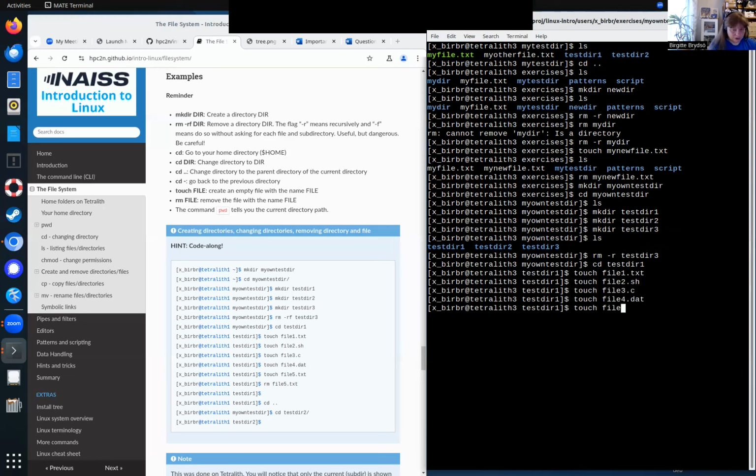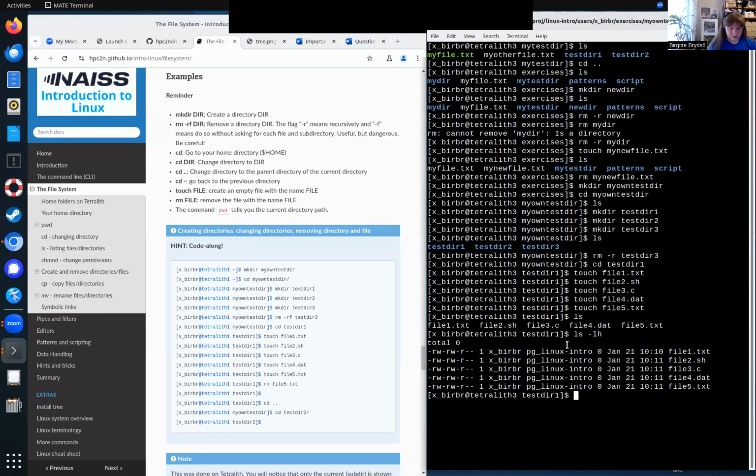So simply creating some files without anything in them. And now I have a bunch of files. And as you can see here, they are all empty. I will try remove one of the files. And file 5 is clearly unique, so I can just push tab to autocomplete and remove it.